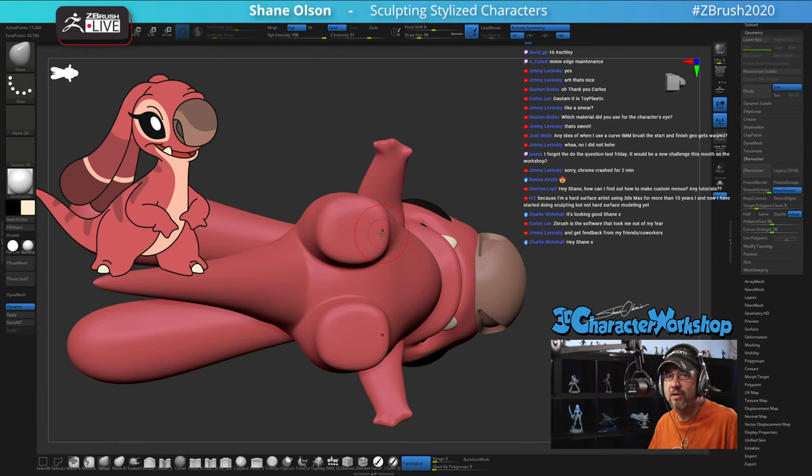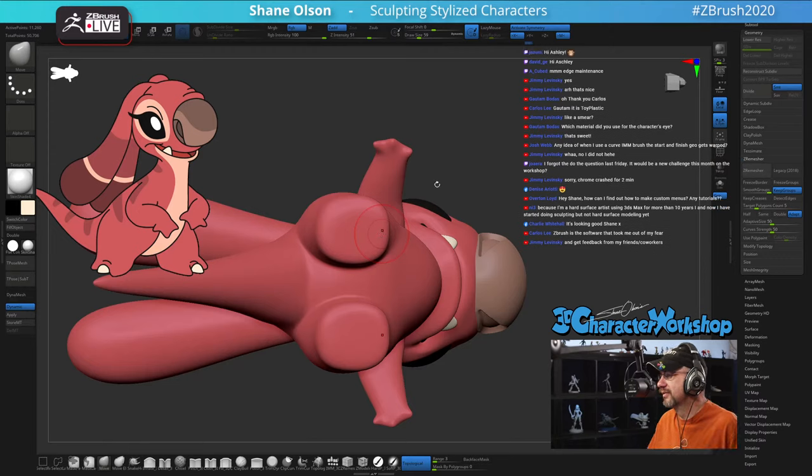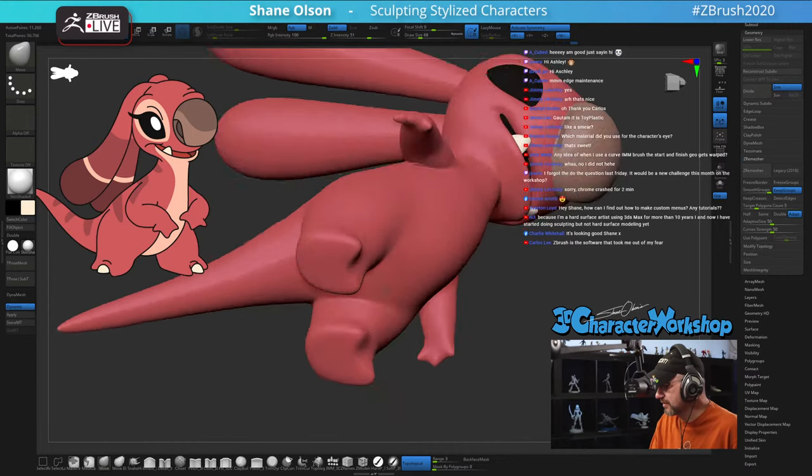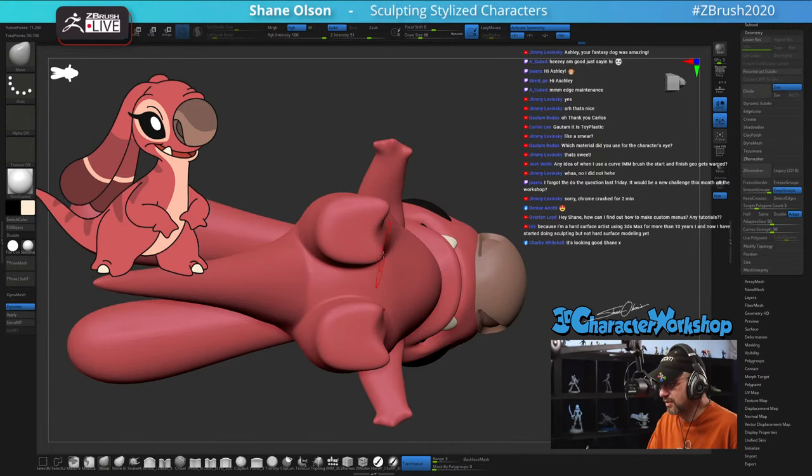Ashley, did you know, I know she knows. Do you know about smooth directional? You do, right? Smooth directional, it's a thing. I used it a while back and then I forgot about it. And then I'm like, oh yeah, there's this smooth directional brush thing.